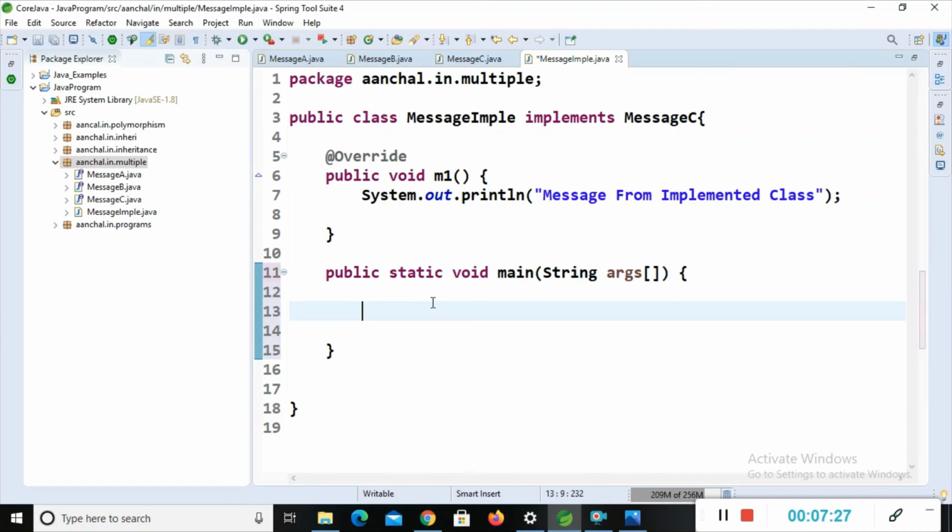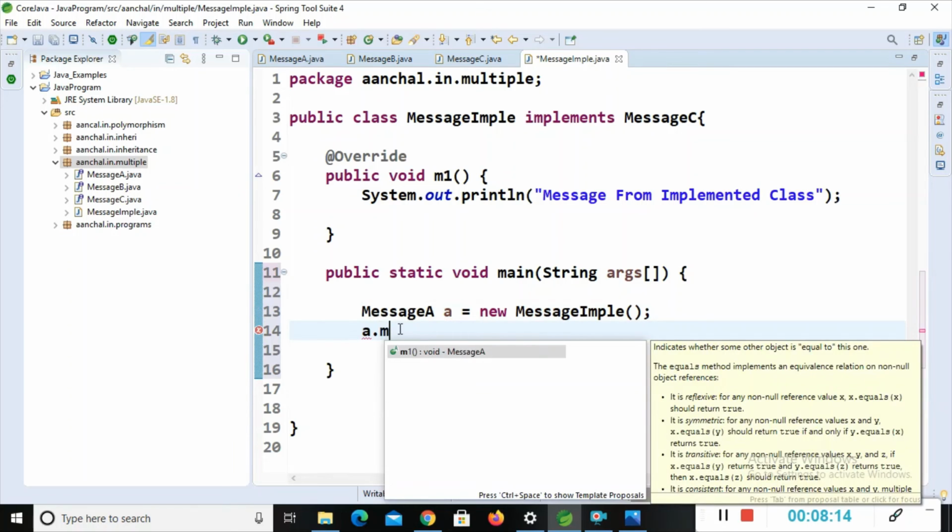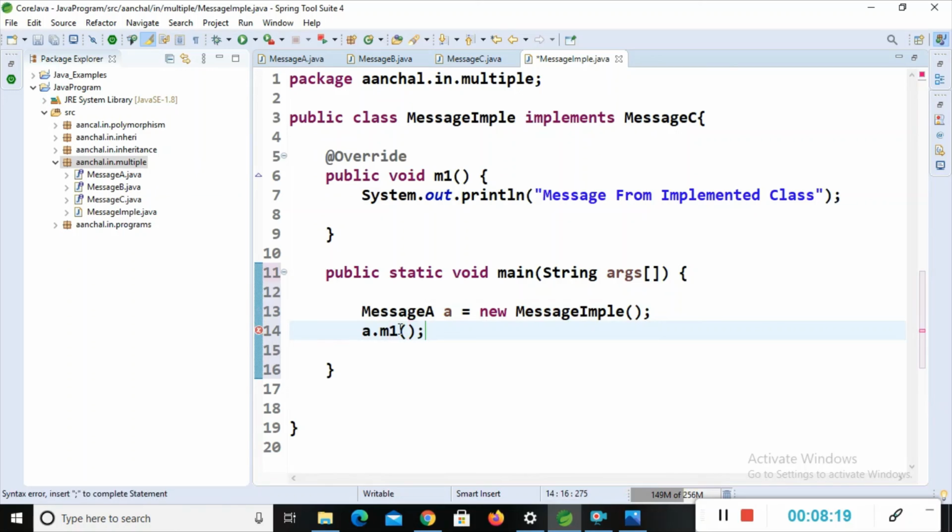I will write MessageA a equals new MessageIMPL, the implemented class, and then I will call that method here, that is a.m1(); with a semicolon. Now we will see our output, what output we are getting.